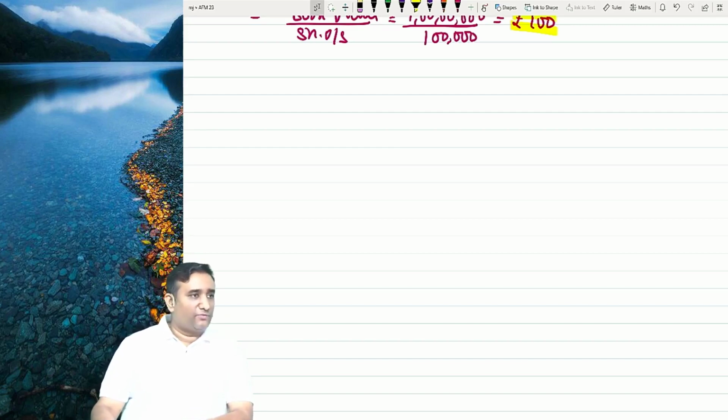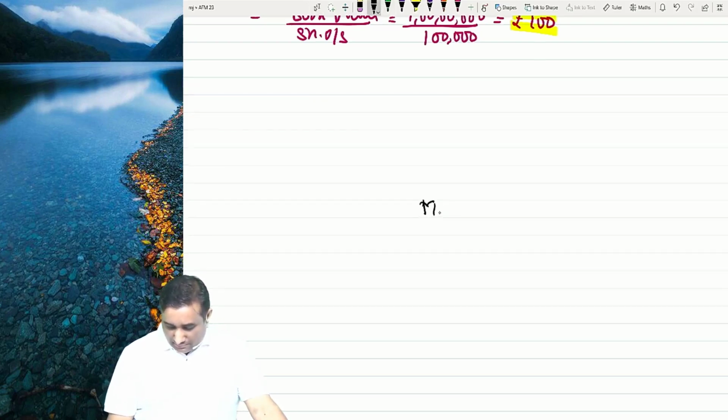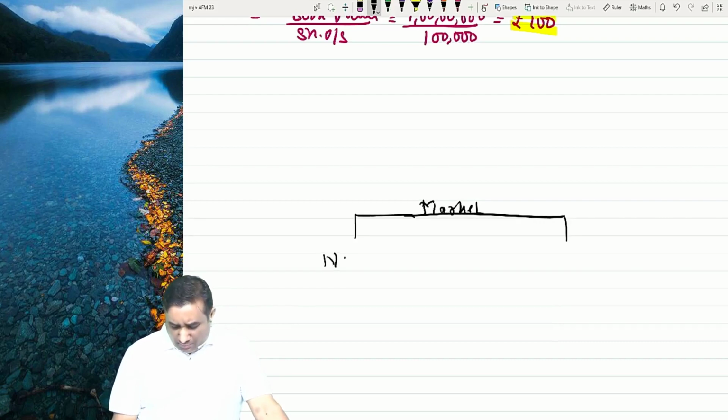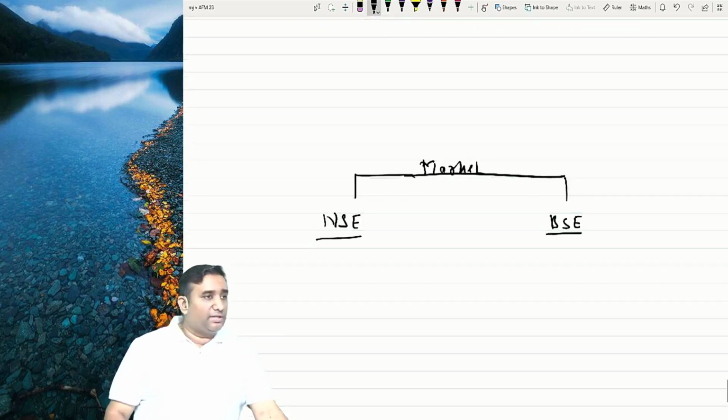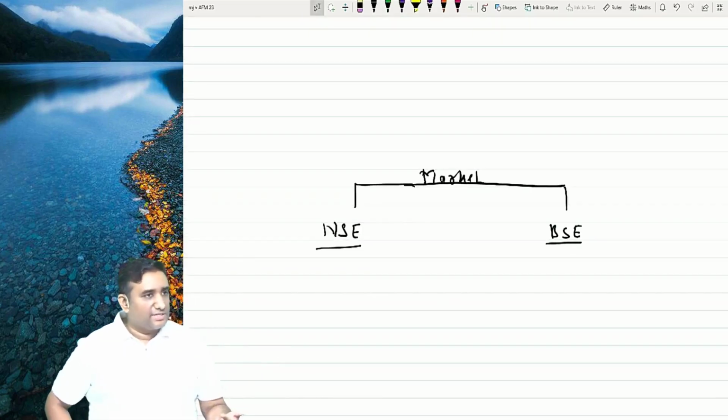In the next chapter itself we'll find that, because any chapter we do will have a link with the market, since comparative return cannot be calculated without these calculations. Now let's say I make market here, and this is rough work, not the fair work. Two popular exchanges you know are NSE and Bombay Stock Exchange, although there could be more than 30-35 stock exchanges in India.